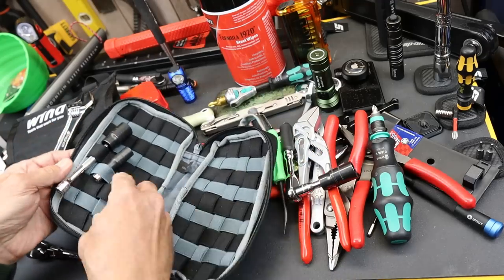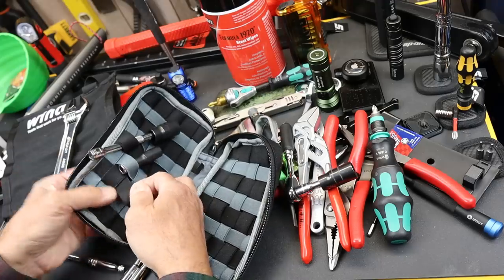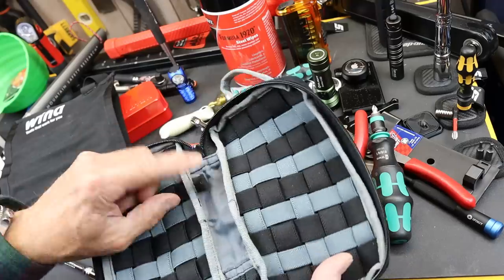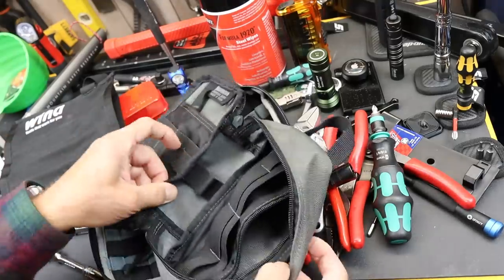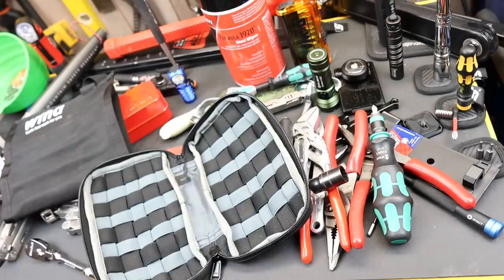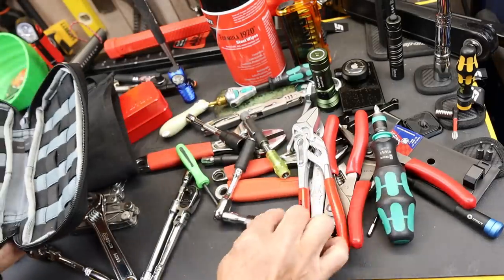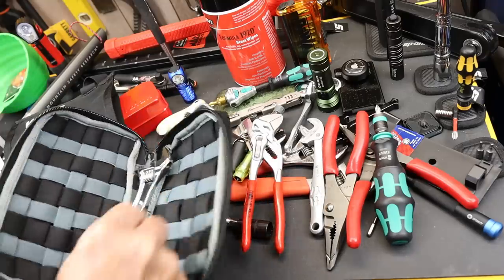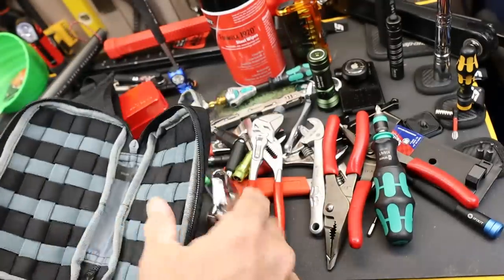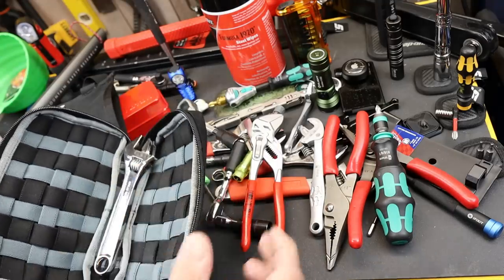Once you have something in here, since it does pull against the edges, if I stretch this one out, it does make these tighter, so you can use that to your advantage. I wish it did have something in here — you notice a lot of the Maxpeditions have some sort of capture in the seam, because there is actually room here for something if you wanted to put it in there. This is just the tag that says, as you can read, made in Vietnam. Vietnam's doing very well as a textile assembly place right now.